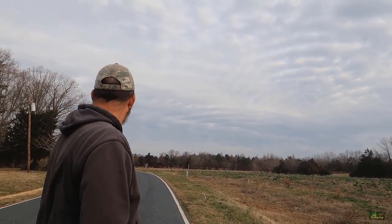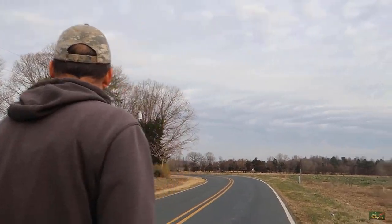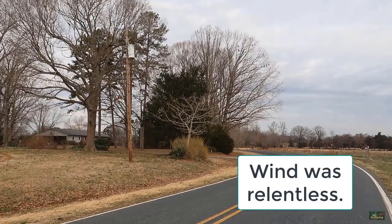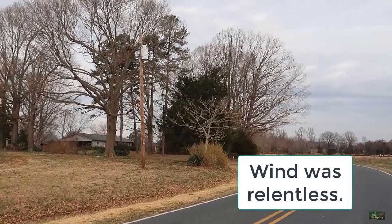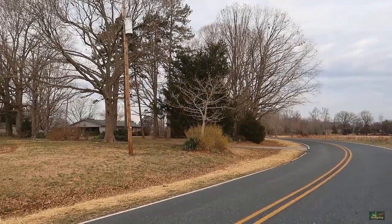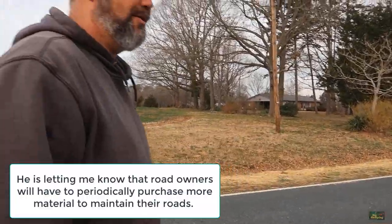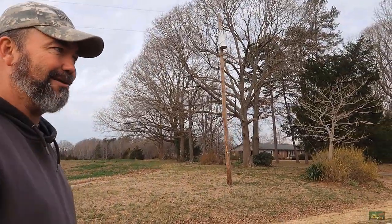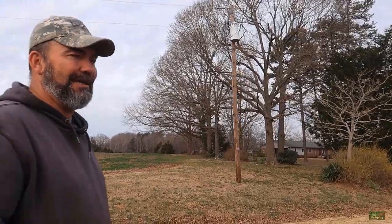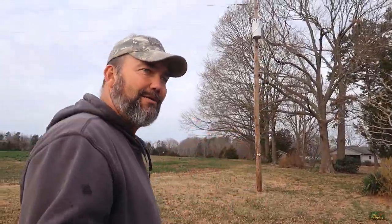Okay. So like, we can walk up here to this one. What's the life on some of them? Annual, or do you have to get more? You just have to fill potholes, and the more it rains, like this time of year, if it rains and freezes and thaws more, you just have to get more gravel. If you're going to have a little tractor, you could always do that yourself, and just buy that gravel.